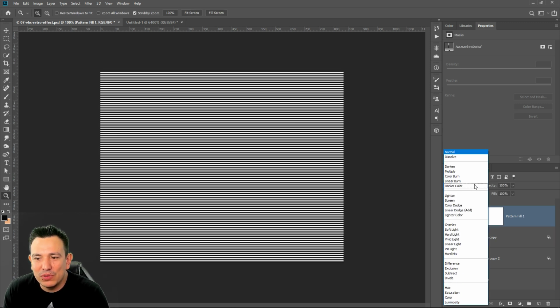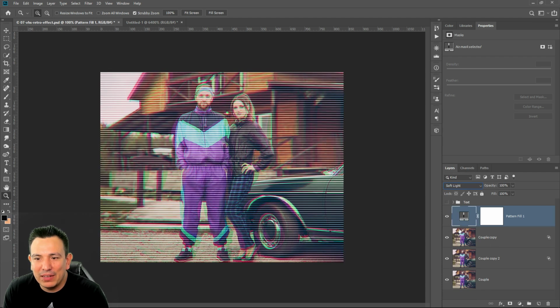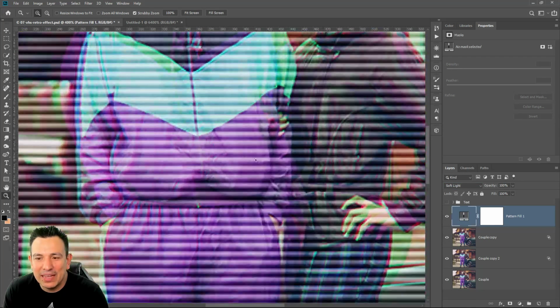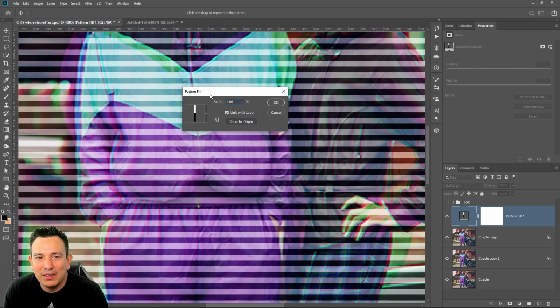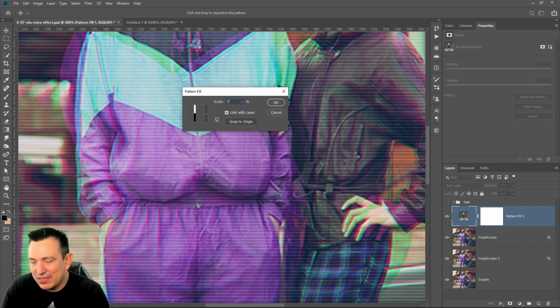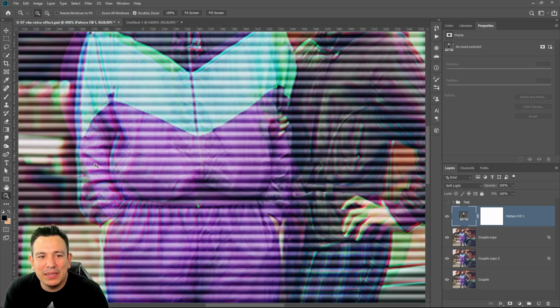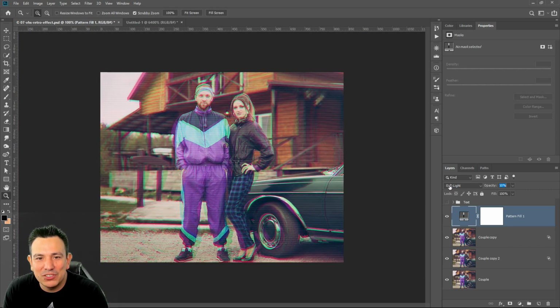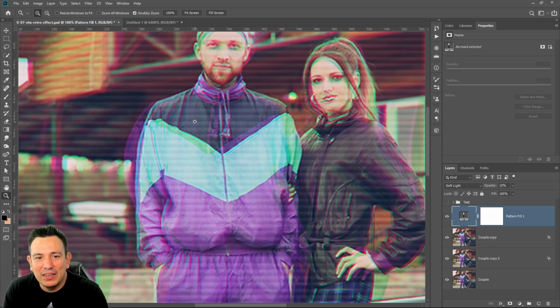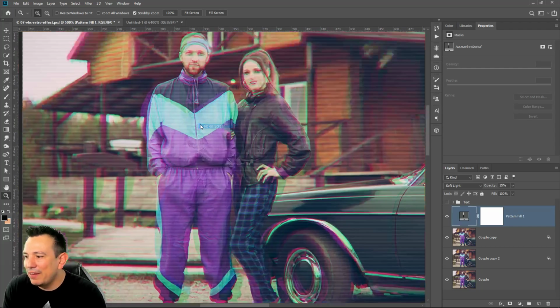You can just go into the blending modes and select soft light, and now you have your scan lines. And actually, now that I see it, I think I liked 100 better. So we'll go back to 100. No, maybe 75. Yeah, so you gotta keep playing around with it and see what you like, and then obviously bring down the opacity a little bit. You don't want the scan lines to be too visible. So maybe add about 15% and zoom in, and you start getting that effect that you see there.